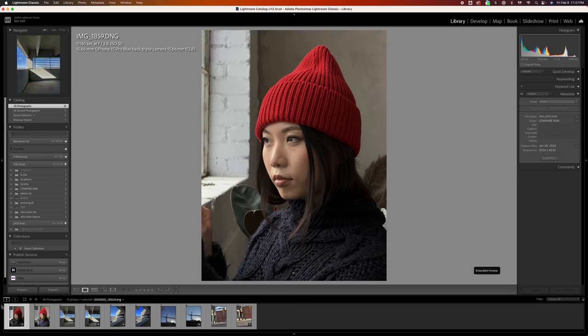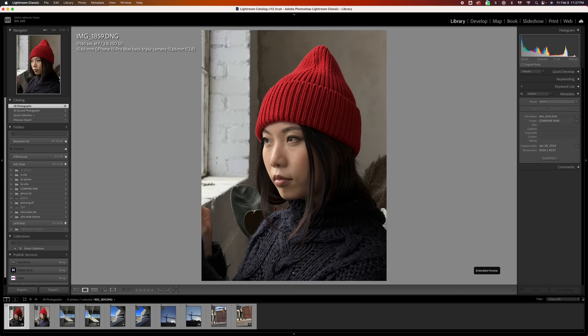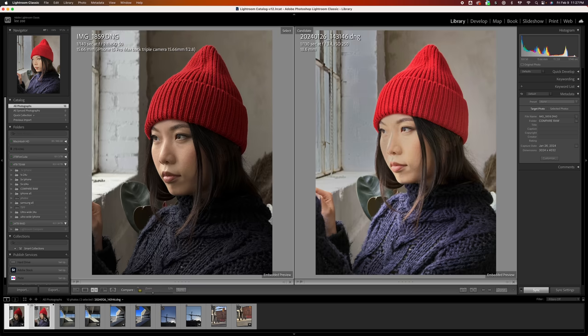Okay, so I have some images loaded in here and we can take a look at what it's like when shooting RAW on both of these phones. And I just have a bunch of images here that we can take a look at and see the detail and the dynamic range. And the first shot I want to start off with here is a portrait shot. This isn't a portrait mode shot. This is just a portrait that I took on the 5X camera on both of these phones in case you didn't want to use portrait mode.